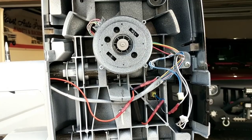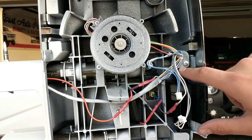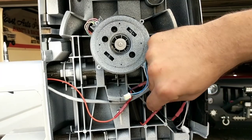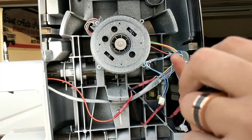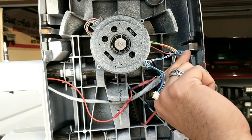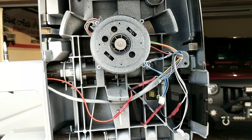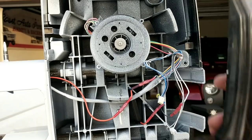I would definitely suggest taking off the bottom of your caps, or else they might fall off and hit the ground — which for those of you who have them painted, probably isn't the best idea. The light is held in by two Phillips head screws, one top and one bottom. Unplug the power, use your screwdriver to remove the screws from the housing, and you should be able to move around just like so.